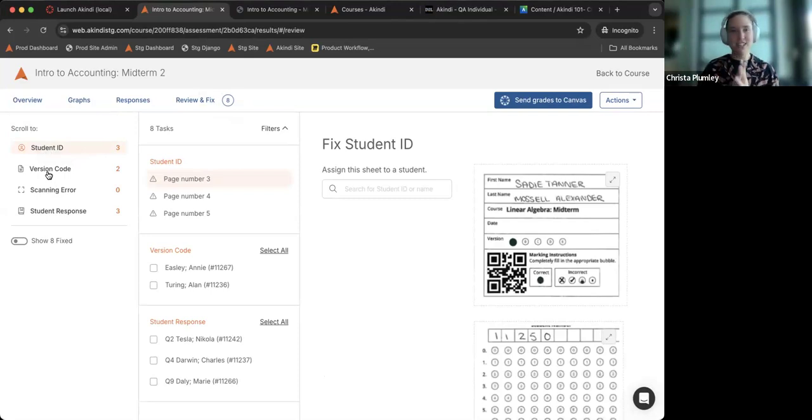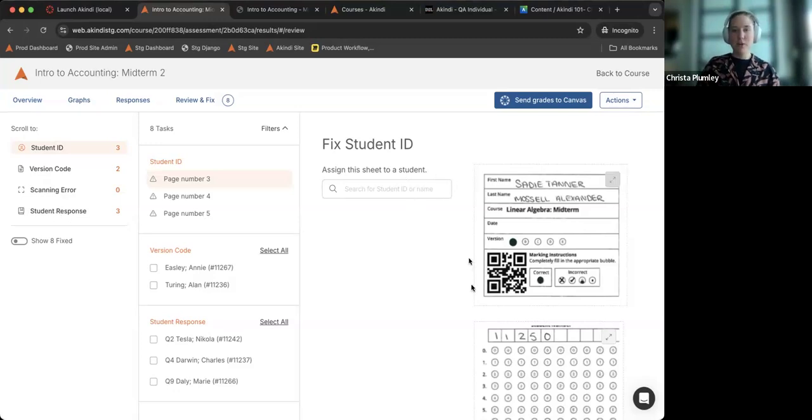A version code exception is anytime Akindi was unable to tell which version the student should be graded against. A scanning error is any time that Akindi was unable to actually grade a test sheet. That will be listed under that. And a student response exception is anytime a student or Akindi would like human verification on how a test question should be graded. So let's go through the different types.